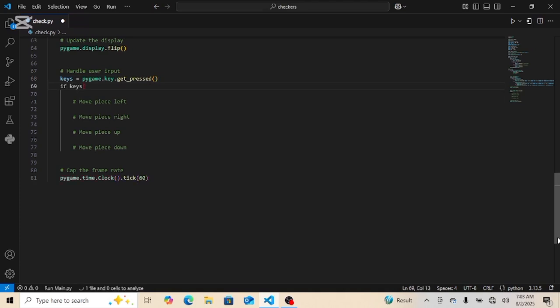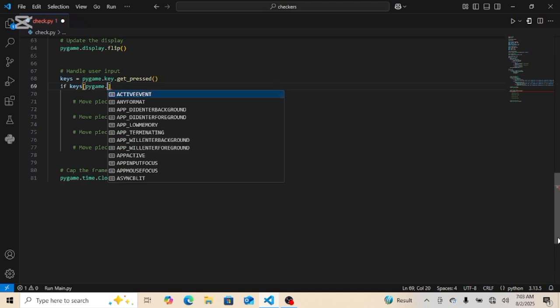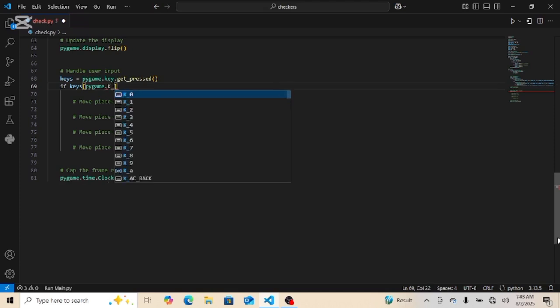Then I will come down and say if keys, then pygame.K_left, so I will use pygame.K underscore, then the left, for key handling, and then close it.